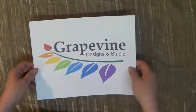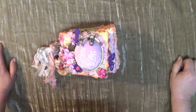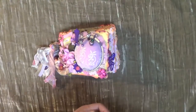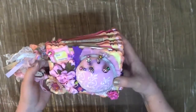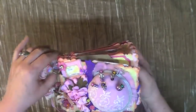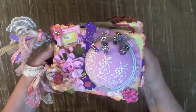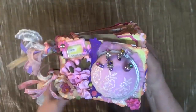And without any further ado, I want to introduce my first design team project. This is for the month of June. This is still May, but I'm just going a little bit ahead. So by the time you get it, the deadline will be June the 2nd. What I've created is just a little mini album, and I named it Love Trimmings, but it has to do with the theme that we are carrying this month in the store, which is spring is in the air, and that is the reason why I chose all these very lively pink and green and purplish colors, very springy time.